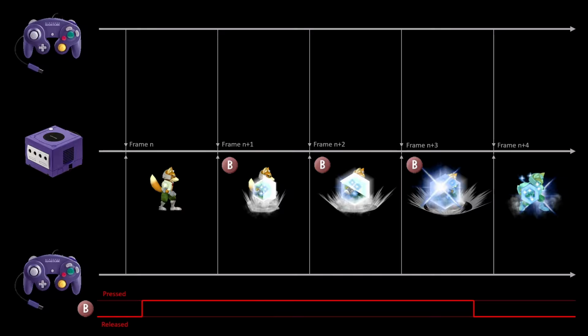These inputs come in the form of controller states. This is the real evolution of whether B is pressed. The only thing the game engine is told about is that at this frame, B is currently pressed, and at this frame, it wasn't. Since it used not to be pressed, and now it is, that's a B input, and Fox will shine. Now, let's say we're playing online.